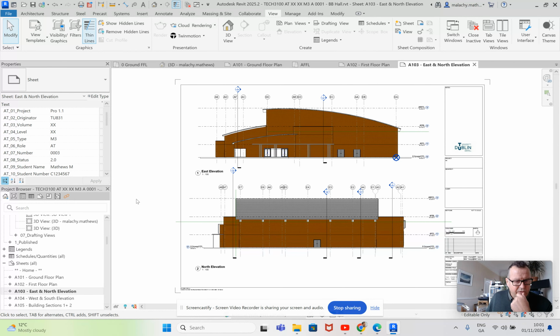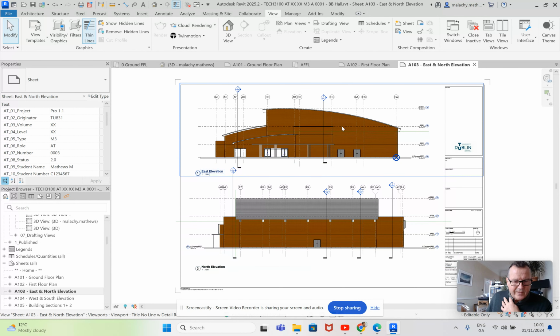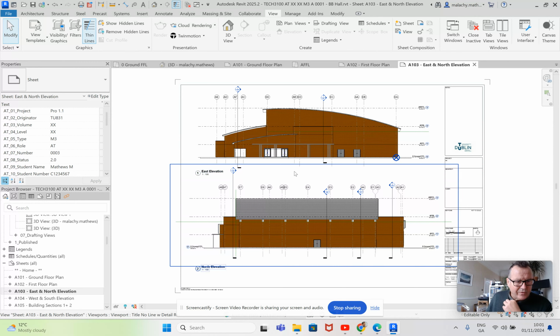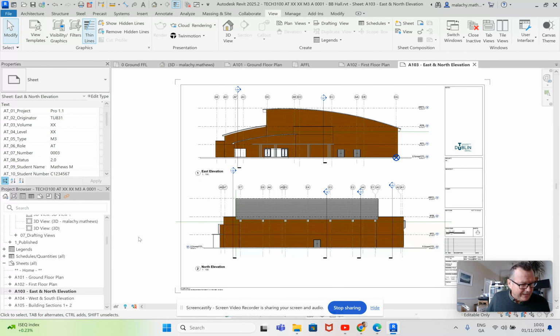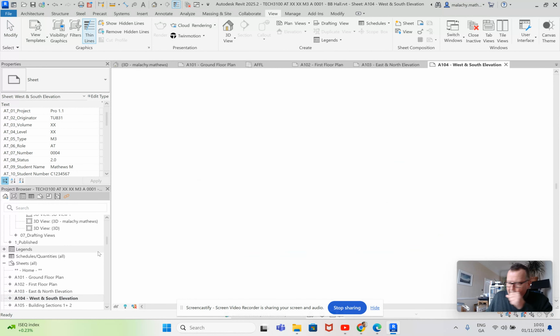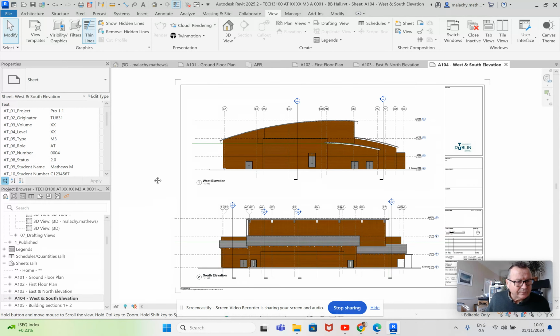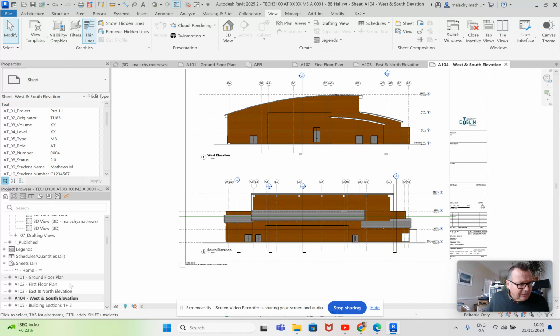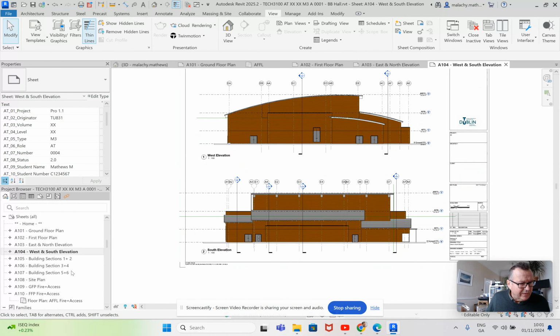One of the videos I'm going to do for you now, I'm going to just change around some of the finishes. I've used the same finish the whole way through, and I've asked you to do 3 types of finishes. So I'll address that in another video, but I got that set up. Here's my west and south elevation. Okay, like so. So they're all done and ready to go.